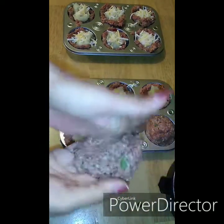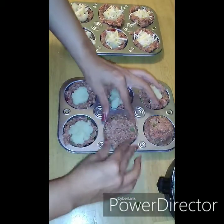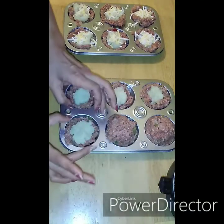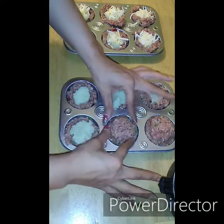Like a little homemade sausage patty, fam. Put it right on top. And we gonna press down on the sides. Like I said, I don't want it on my tin pan. I want it on my bottom part of my muffin with my potatoes. That's what I want.